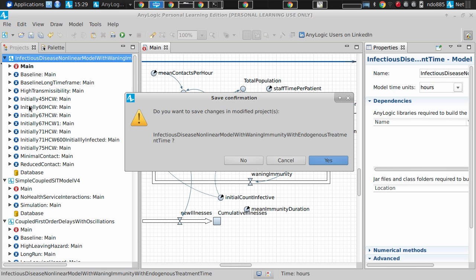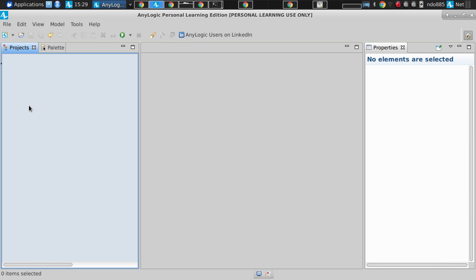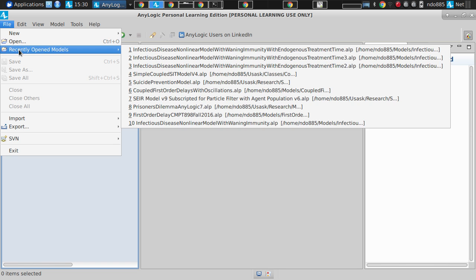File, close all. Do I want to save it? Yeah. I'll post it as I am wont. Incidentally, I did post this afternoon the notes from last time, the derivation, including with Xiaoyan's nice correction there. There's an extra tau placed in, which made it much more beautiful and much more reasonable in its behavior.